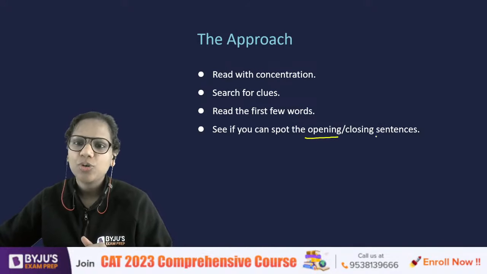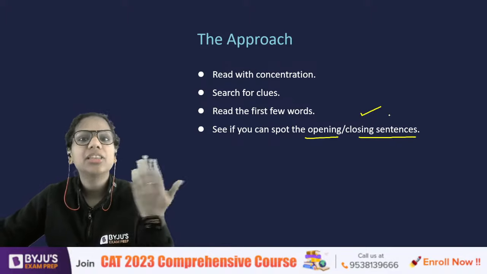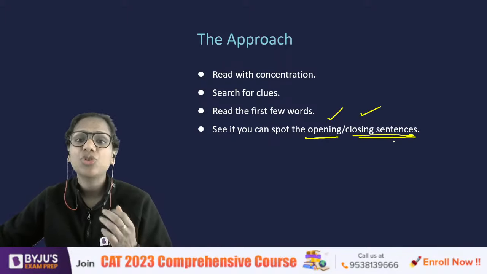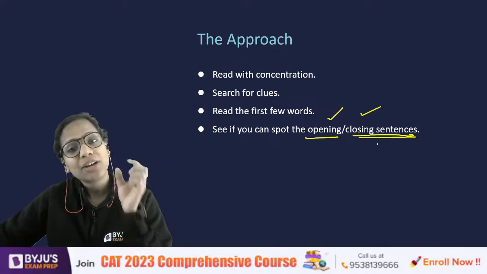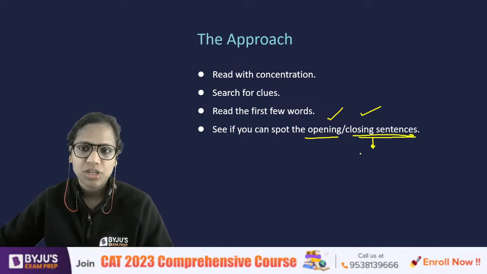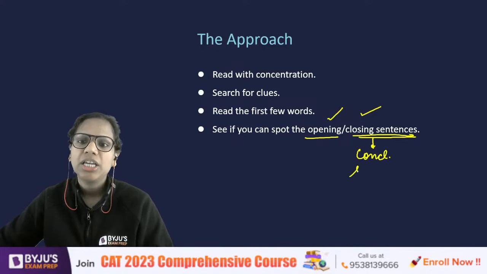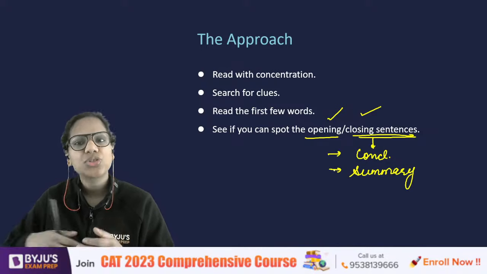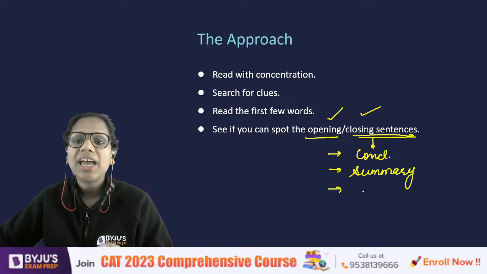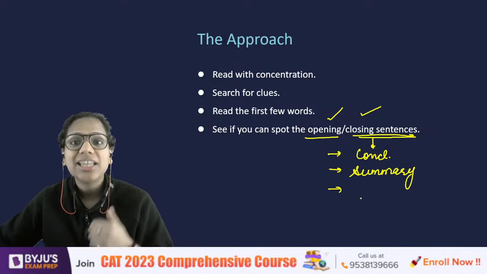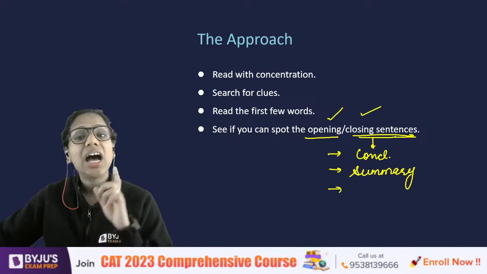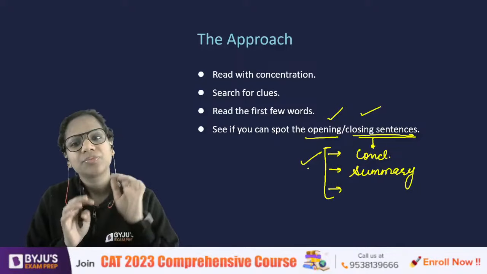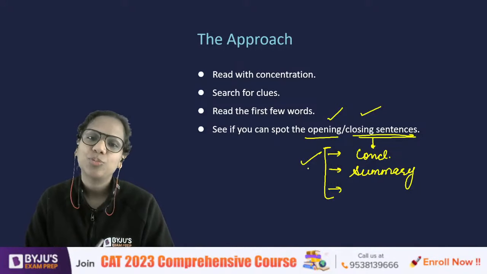If you can spot the opening or closing sentences, excellent. So I think in the previous few questions, you have been able to spot the opening sentences. Sometimes your parajumble, your paragraph will have a clear-cut closing sentence also. It could be in the nature of a conclusion. It could be in the nature of a summary, right? There could be clear-cut closing sentences as well. You may have words such as therefore, hence, that tell you that this is the closing sentence. Again, if you're able to spot it easily, excellent. If not, the mandatory pair approach is the foolproof approach.